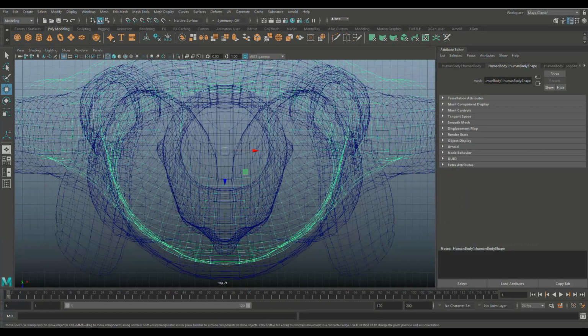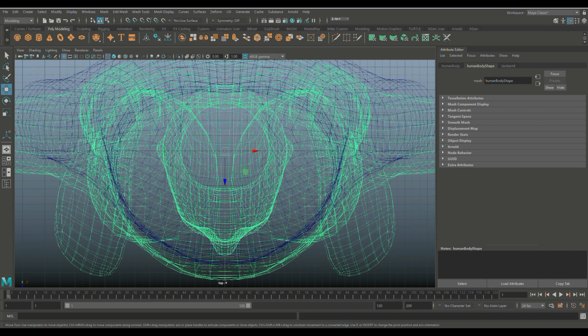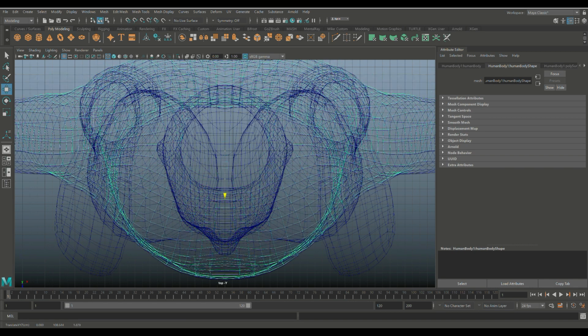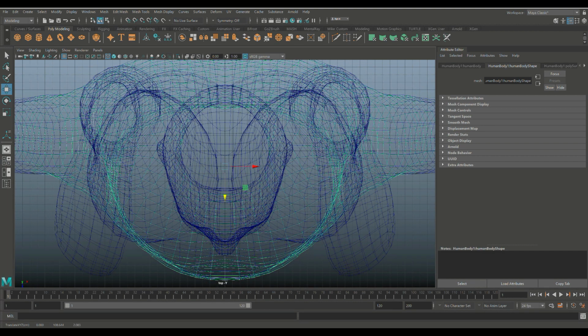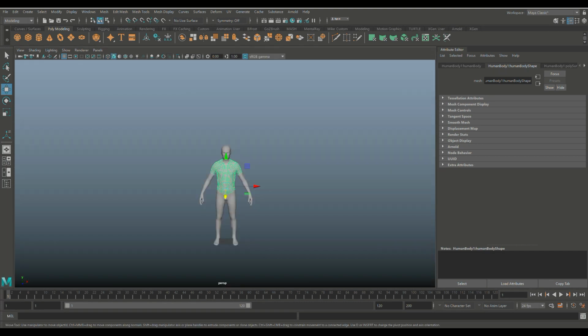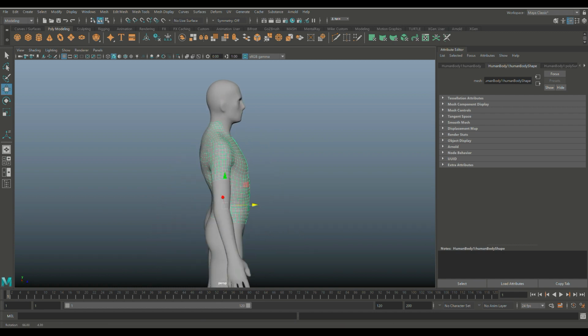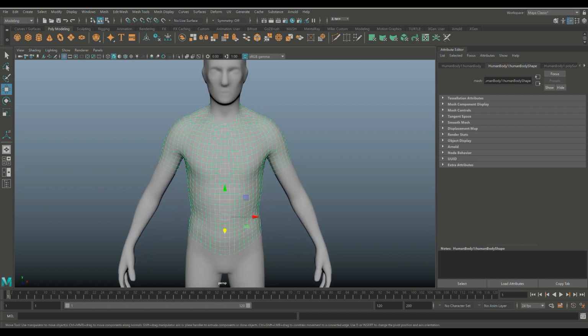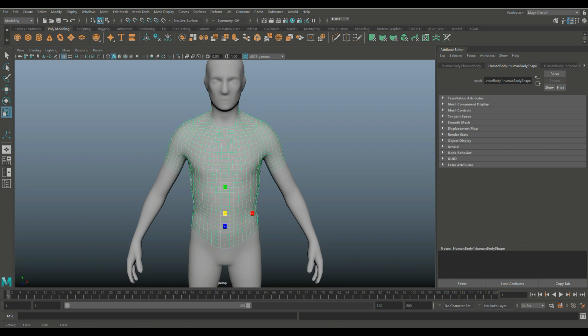And there you go. All right. So apparently they're not perfectly lined up because of the pivot, but that's okay. We'll fix that. It's just for the simple reason that I want to make sure that we can see it correctly, right? So what I'm going to do is I'm going to hit R to scale, and I'm going to scale the whole thing up just a bit, right? And then let's hit W, bring that down a bit.